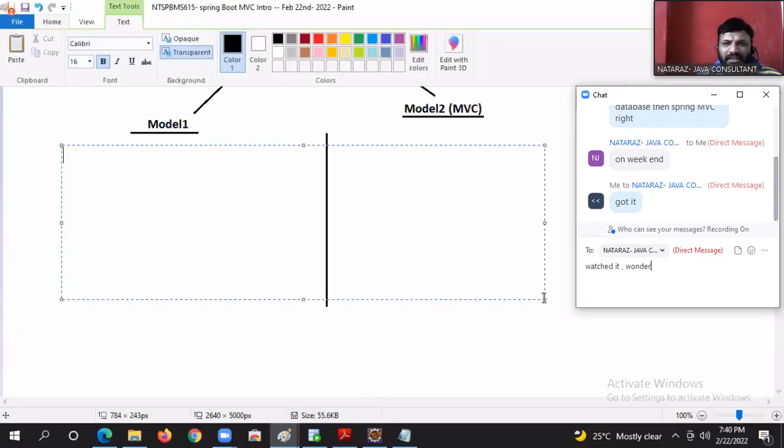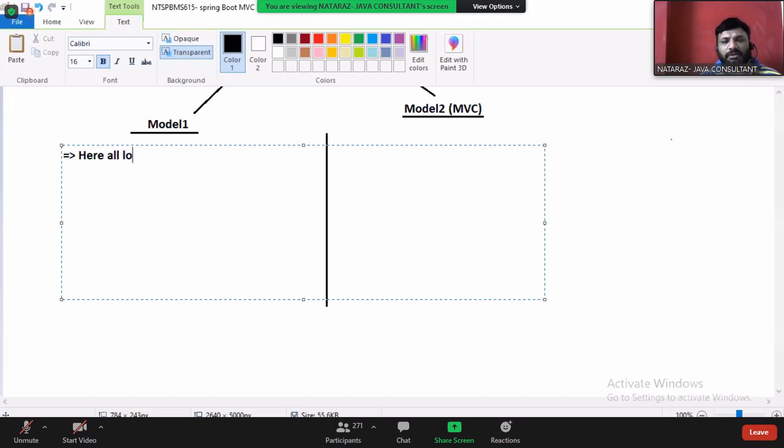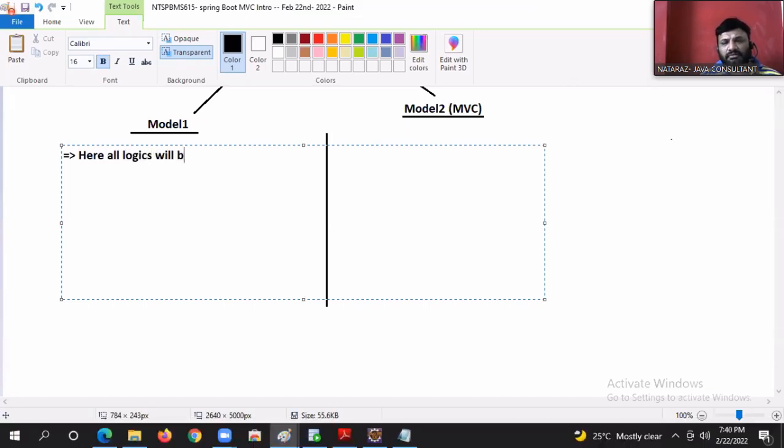Right, guys. Tell me, guys. Here, all logics will be placed either in the servlet component or in the JSP component.